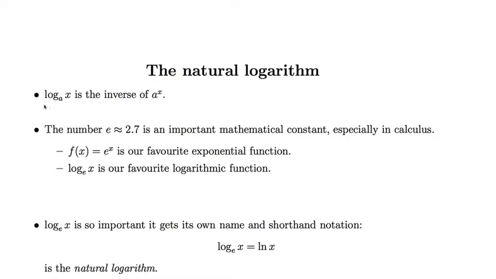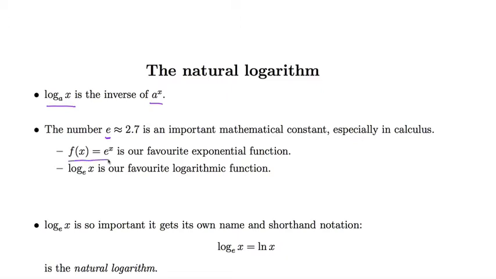Remember that log with base a of x is a function that's the inverse of the exponential function a to the x. If you're not clear what that means, you should review the video on logarithms. Also remember that the number e is approximately 2.7 and it's a mathematical constant. Especially in calculus, it's very important.